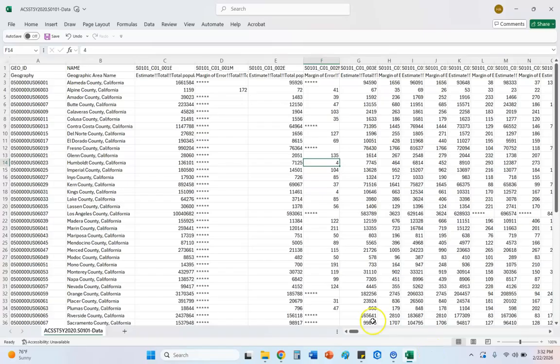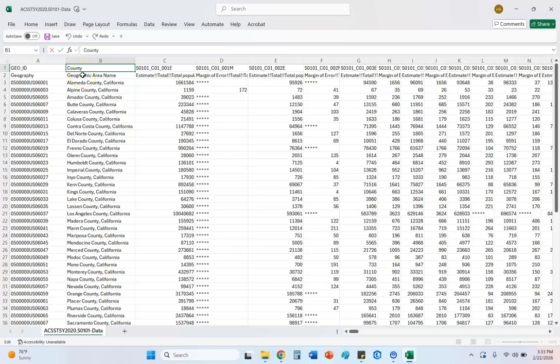And so this is a raw data set from the census. But we need to clean it up and prepare it before we can join it to our ArcGIS Pro project, okay? So let's pay attention to the following. I'm going to go slow, right? So what we need first is the name here, and these are the counties that we would like to display, right? So the first thing here, I'm going to rename this as counties so that we have a better idea. So these are our counties.